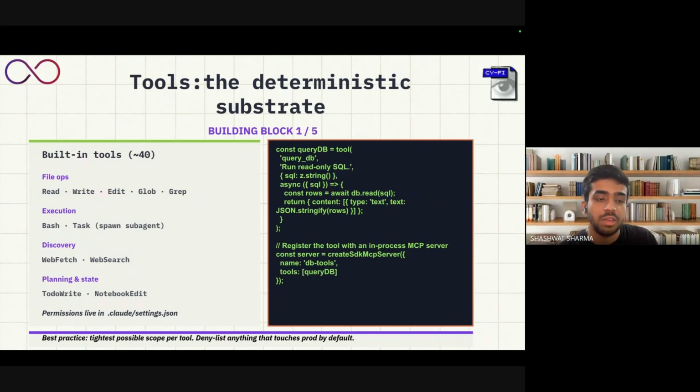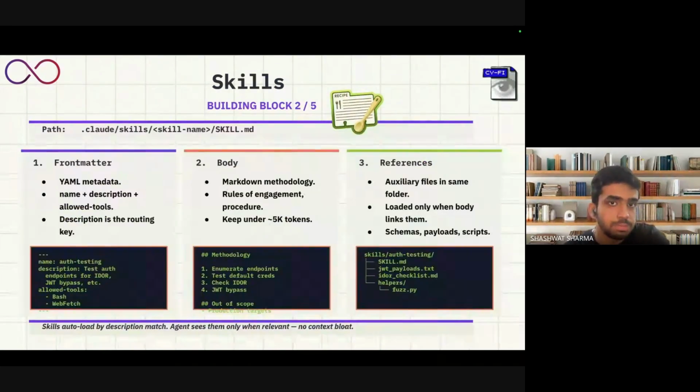Like a Slack connector, a GitHub connector, etc. But the agent at the fundamental level has fundamental tools like read, write, edit, glob, grep, bash, task, web fetch, web search, todo write, notebook edit. All of these are fundamental tools given to it, so that whatever you throw at the agent, it is able to do it without going through, let's say, 100 tools and figuring out what to do. So this is the first building block, and it lies at the deterministic substrate, the deterministic part of it.